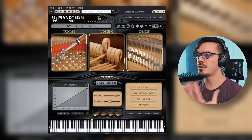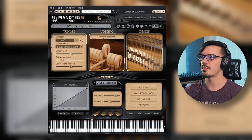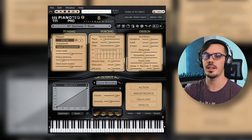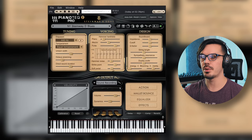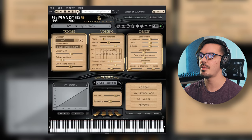So let's give this a spin and dig through a couple of models and explore what Pianoteq has to offer. All right, so here we are with Pianoteq, and as you can probably tell by this graphical user interface, if we open some things up, there are quite a few options to start controlling the sound of the piano. So let's give this little improv session a play and start playing with a couple of parameters to hear what Pianoteq has to offer. This is the same New York Steinway D Blues. Let's give this a go.